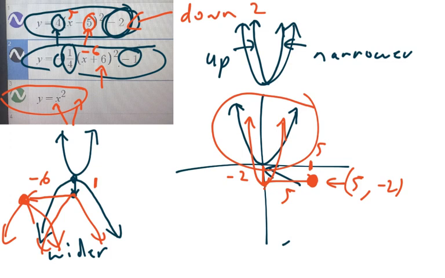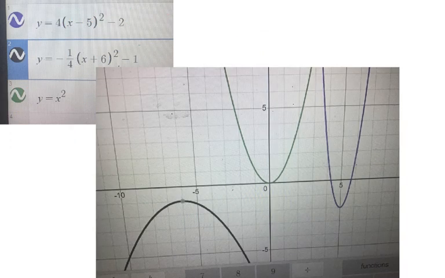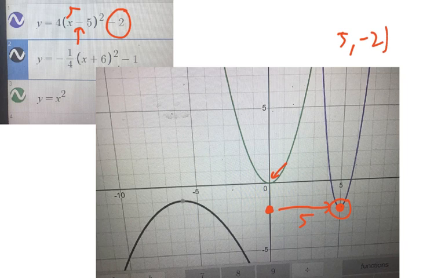Now let's take a look at this in action. So watch carefully, guys, even if you were confused before. You ready? See this -2? Instead of being right here, it's now going to be there. See this -5? Well, 5 minus 5 makes it 0, right? So now I know that it moves over 5 spaces to the right. So notice that's where my vertex is at (5, -2).